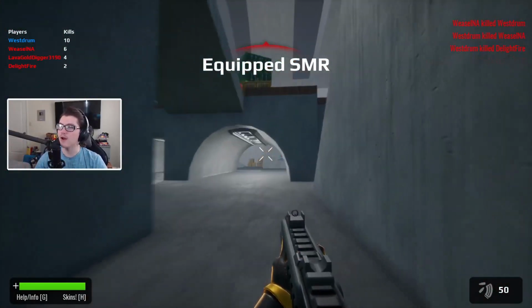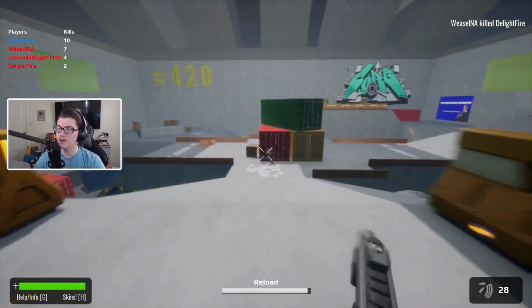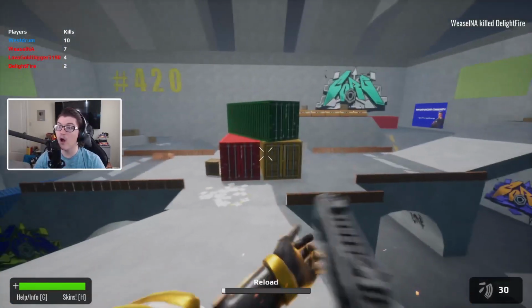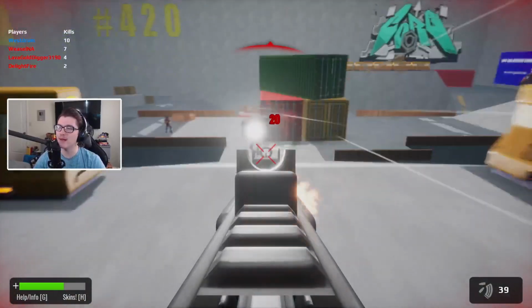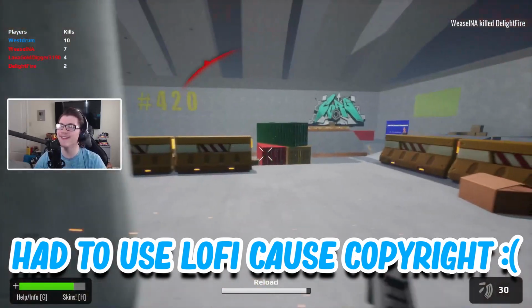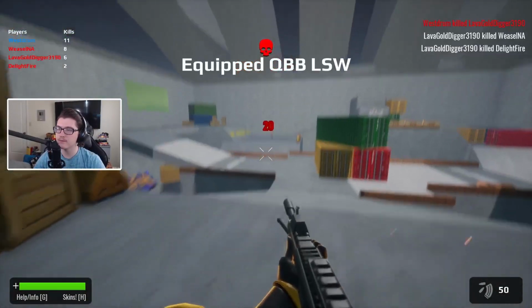Okay, we traded right there. I'm insane, guys. I'm so good at this game. Oh, he's hit for 20. I'm sorry, but... What? What? Wait. Yo. Yo, I'm not this bad. And I'm blinded by his light. There we go.